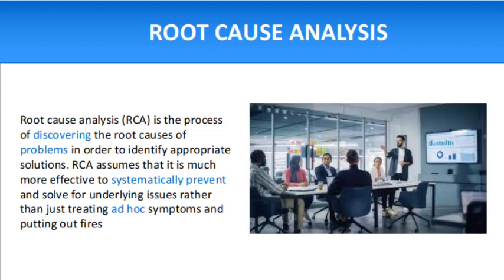Today we shall discuss the topic of root cause analysis. Friends, today's topic is very interesting, especially if you have an interest in project management or you are planning to give the PMP exam in the near future, because you will definitely see this topic in the exam as well. Secondly, if you are a project manager implementing different projects, you must know what root cause analysis is and how you can use it.